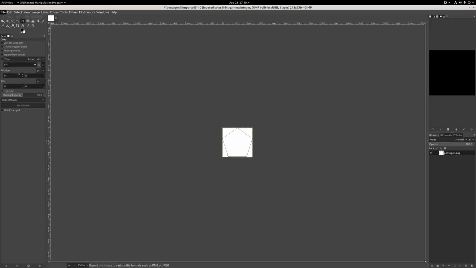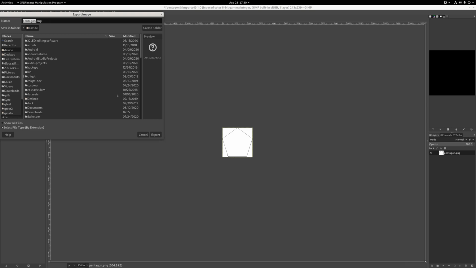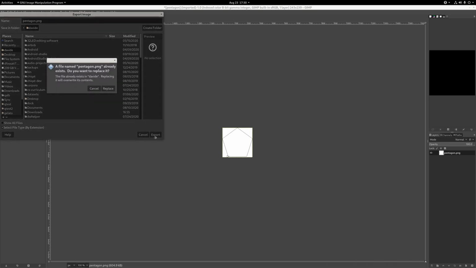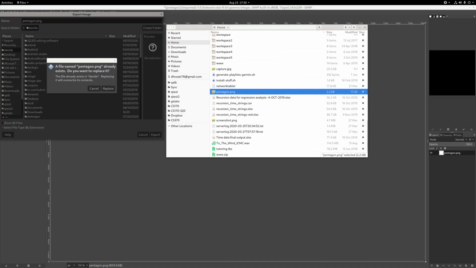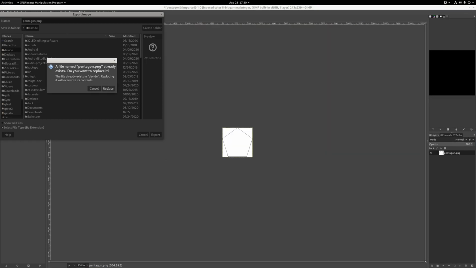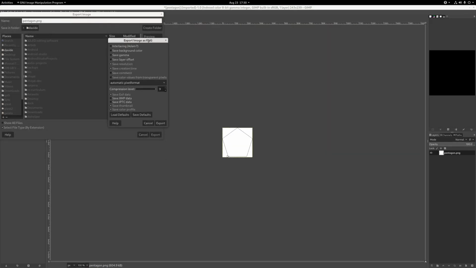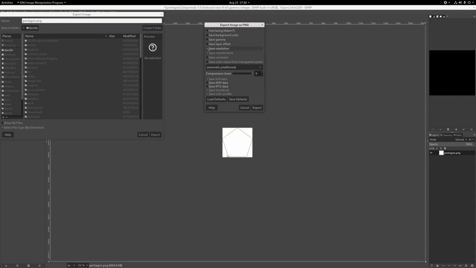I can go to export as, pentagon.png, export. Oh, I want to show you the before and after. Notice that before, the file was 2.2 kilobytes. Now, as I replace it, I remove these extra fields: resolution, creation time, EXIF data, thumbnail and color profile.